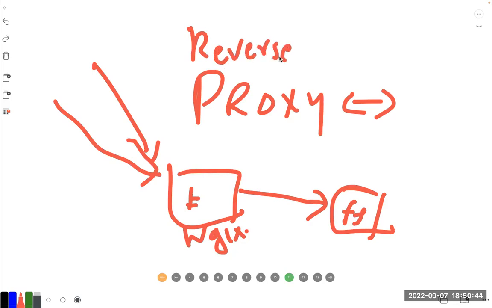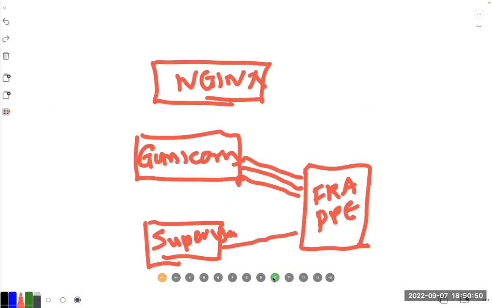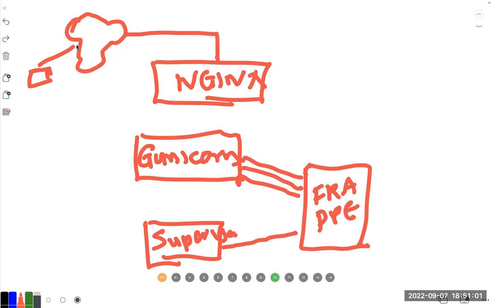But there is something that is very important: how to handle internet traffic. It needs a web server. So something is coming from the internet. The traffic coming from your PC through the internet needs to be handled by Nginx. So this Nginx will take all the traffic. The traffic nowadays comes on HTTPS.